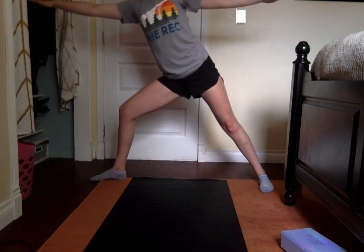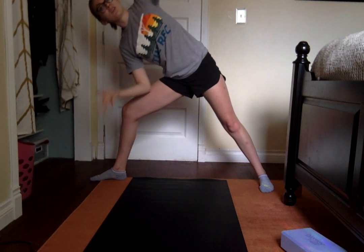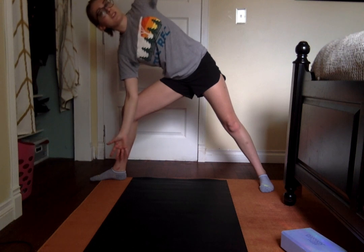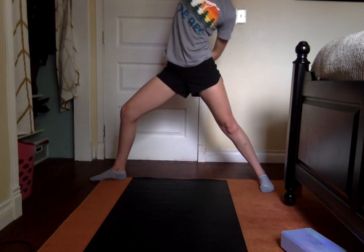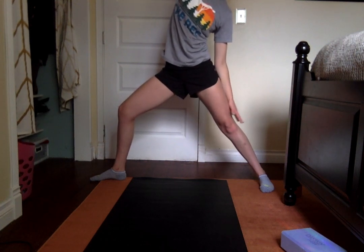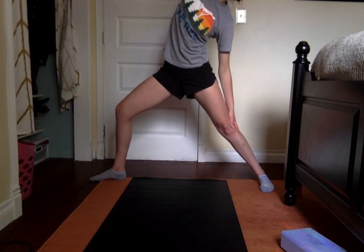From here, I want you to glide your shoulders forward, and then tick-tock your arms to be vertical. So here, your right arm is going to be on the inside of your right leg, and your left arm is going to be up towards the sky. Take some big, deep breaths here. That was a big transition. And then we're going to go ahead and tick-tock the other way and reverse. So our left hand is going to be along our left leg that is straight. Keep the bend in the right leg, and the right hand comes up to the sky.